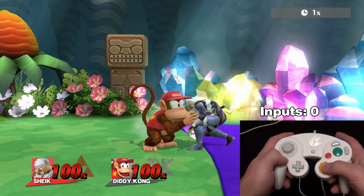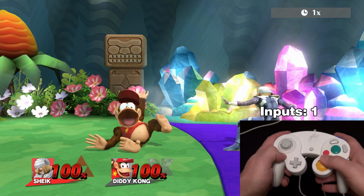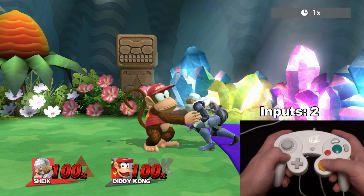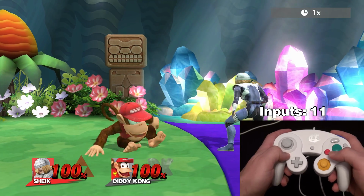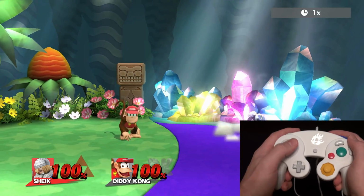Number 1. The C-stick is almost completely useless when it comes to mashing. Circling it does only count as one single input. The stick always has to return into the neutral position before you can make another input. Note that this does not apply to the normal control stick. So yeah, just forget about the C-stick when it comes to mashing.